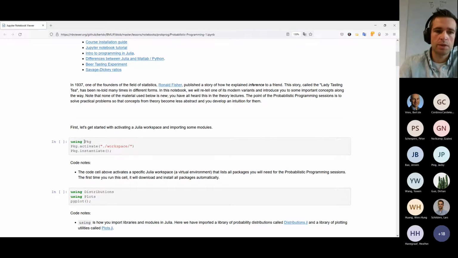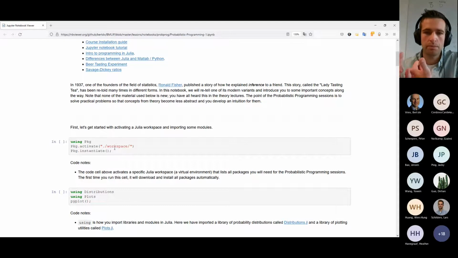So now I am using the module Pkg, which stands for package manager. And so Pkg.activate, Pkg.instantiate is going to automatically install all of the dependencies that you'll need, all of the software packages that you'll need for the course.